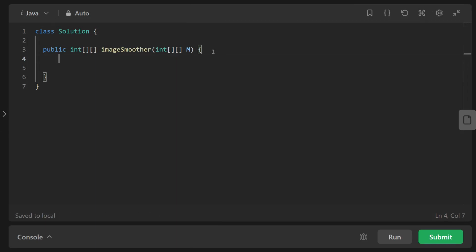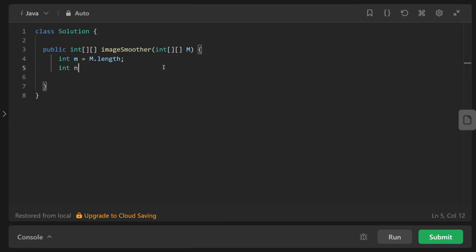For that, let's first define a variable with name m, and that will be m dot length. This is the size of our given matrix.